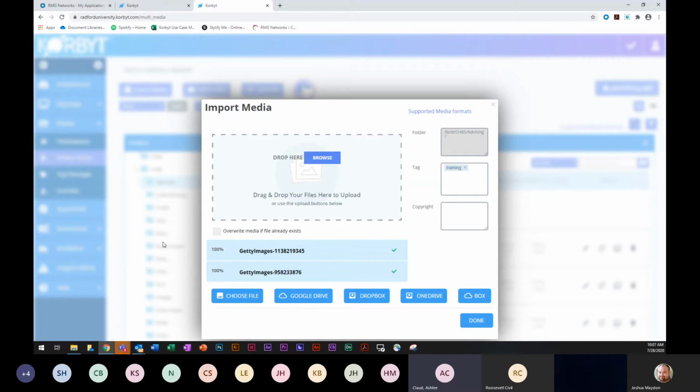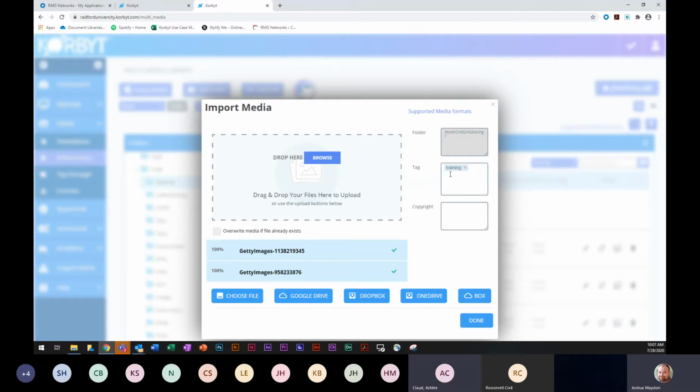Also, as for Vimeo, is that supported? Is that something that the Korbyt supports? We support YouTube right now, but there's ways to get just about anything in the Korbyt using an external URL. You can embed content via another element called our HTTP element. Once we get into layout building, we'll talk about all those different elements and how to bring them into the system. Sounds good. Thank you.